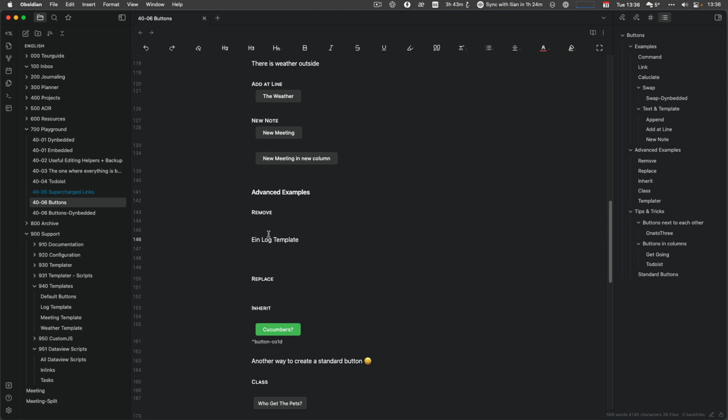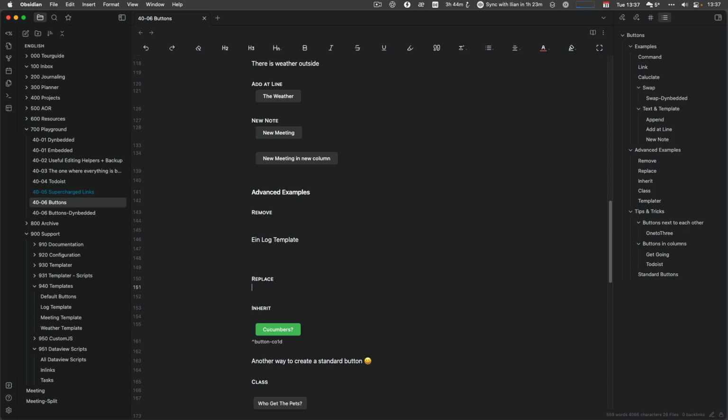And this is one of the quirks you have with buttons, is you can spam a button. And if you spam a button, either this one or the templater version afterwards, or any others, it can have weird results. For example, sometimes it happens for me that the button will not only be removed, but also the text around it will be removed a little bit more. So you should look out there a little bit that you not spam it.